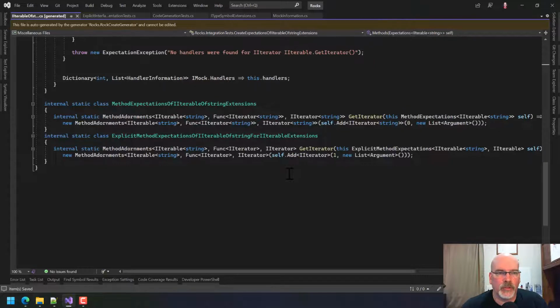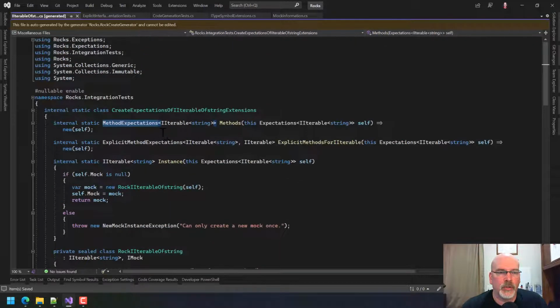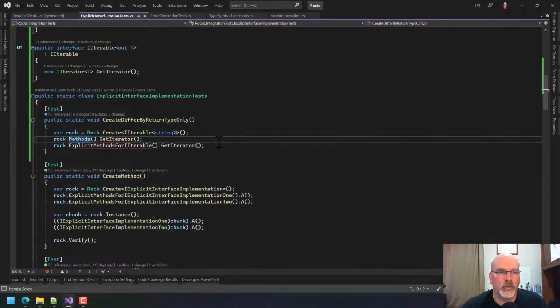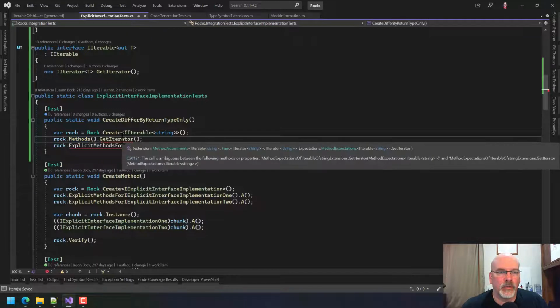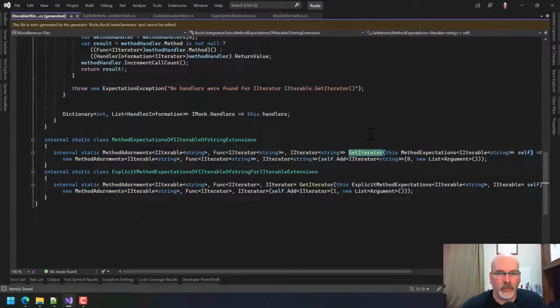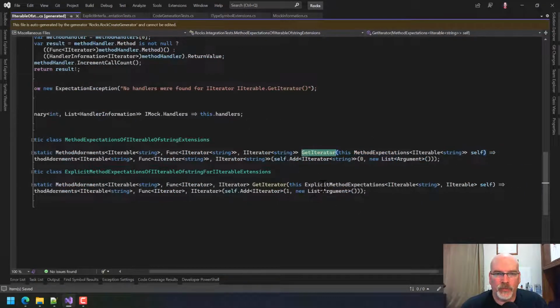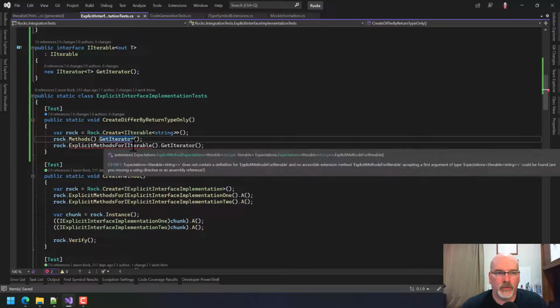You are kidding me. These are being separated by methods here. How do you not know which one I'm talking about? That's the one. Because this one is an explicit method expectations. And that's what we're getting out of here.